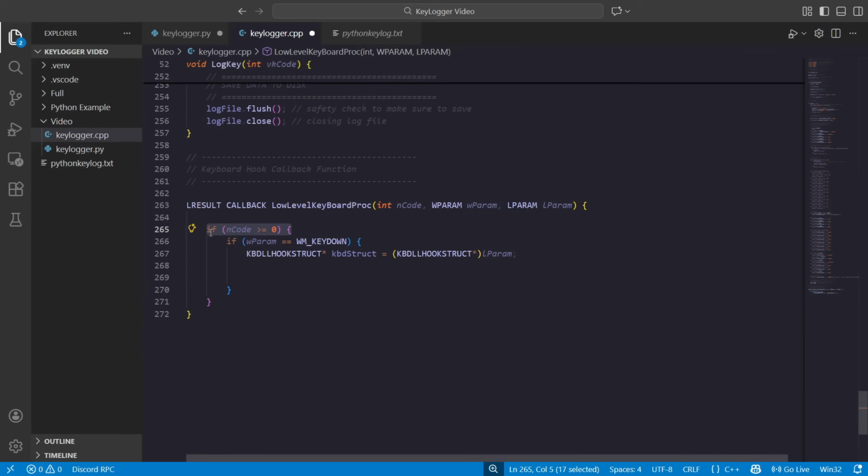If ncode is greater than or equal to 0, it means that we should process this. For WPARAM, there's both key down and key up. Key up isn't going to help us at all because we don't have a key release in our log file. We only have press down, so we aren't going to have to worry about that. So right here, if WPARAM is equal to key down, we're just going to ignore everything else.